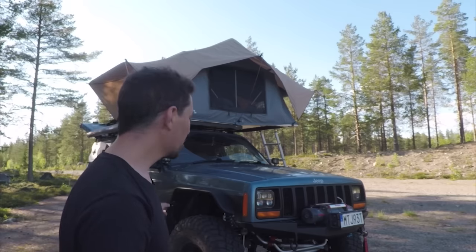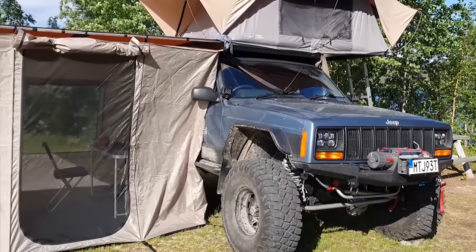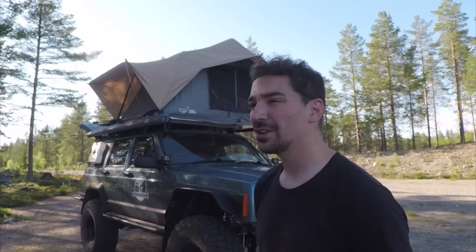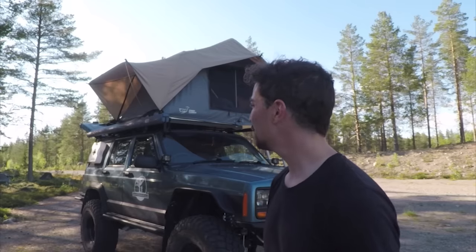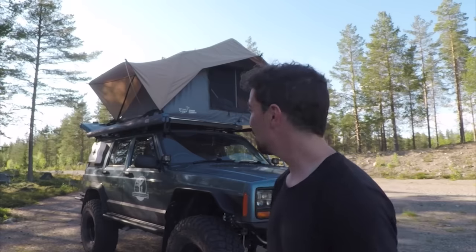But I don't think I'm going to put the awning out. I have an ARB awning with a room, it's like a fully enclosed room. And we mainly bought that for our son, so the flies weren't going to be hammering him all the time while we travelled. You know, I don't think I need it tonight. There's certainly enough shelter, and if the flies get really bad, I'll just go up in the roof tent and grin and bear it for the time being.